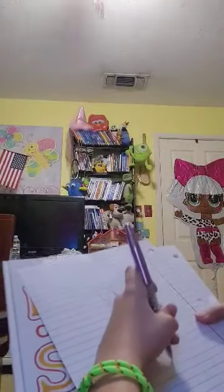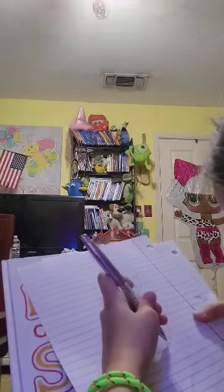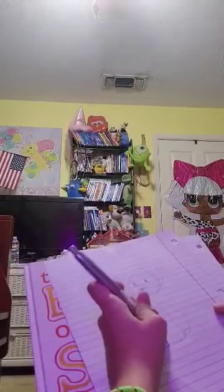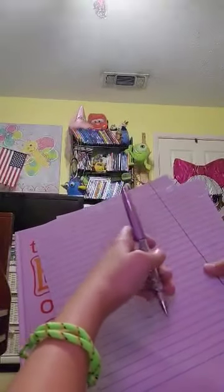See? Ta-da. See? You see the legs? That's where you're supposed to put the legs, and this is where you put the body. That's how you draw. This is how you draw a cat, fox, or a wolf. If you want to put extra details, like a line right here for a fox, you can do that.